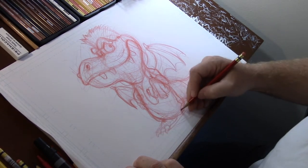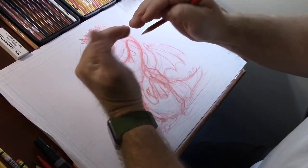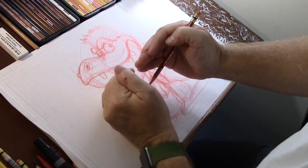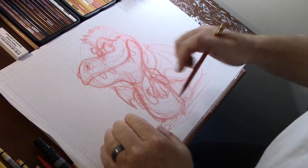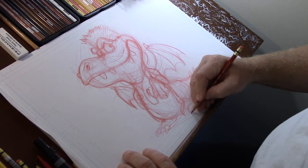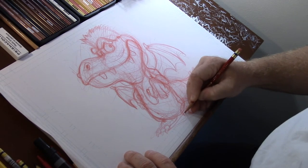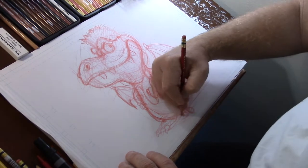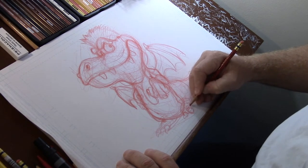It's on the same plane, but you just need to remember, something in three-quarter view, even though the legs are level, whenever it turns away from you, you see how it turns away from you? Like if it's like this and then it goes like that, this object's going to be down just a little bit. So it needs to be down just a little bit. Okay, and we have that claw coming forward, up and around, and then we have it here. Nice. Okay. And then it kind of slopes slightly out.